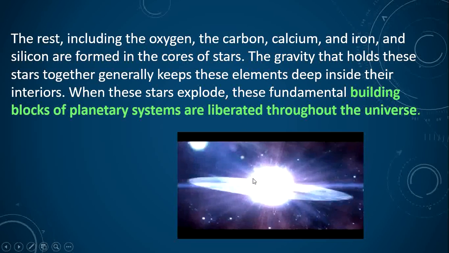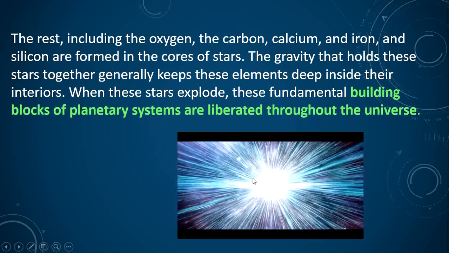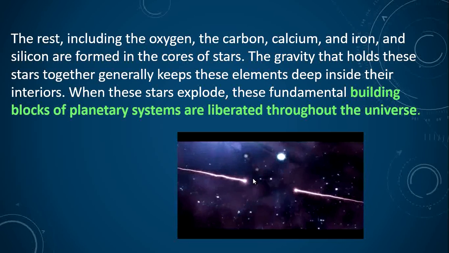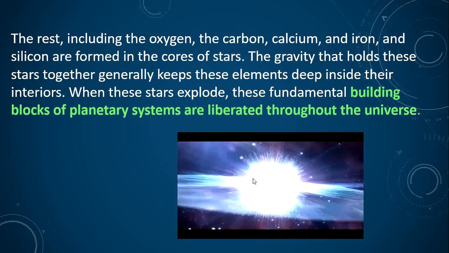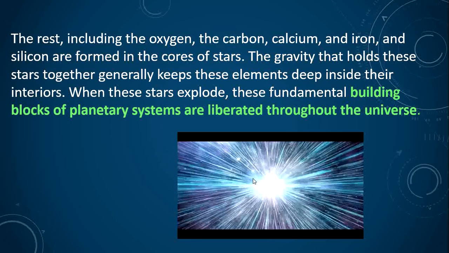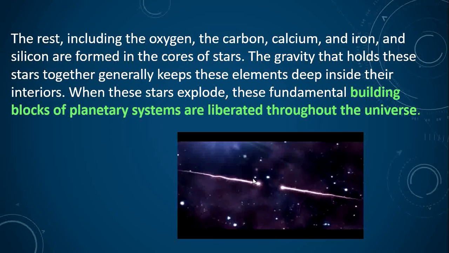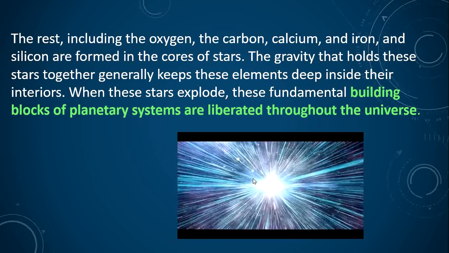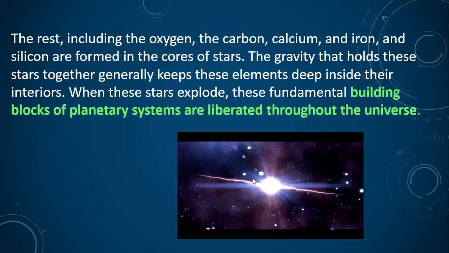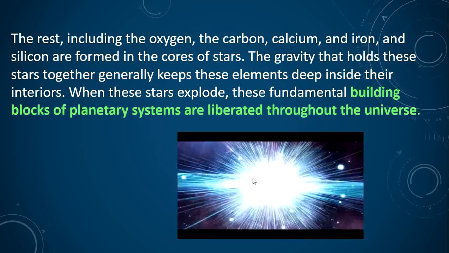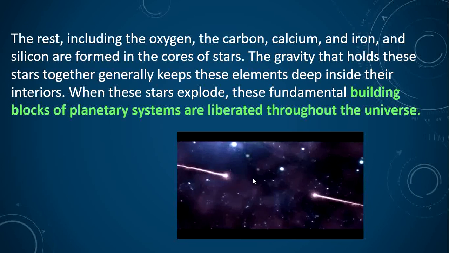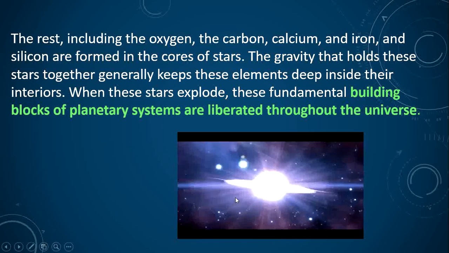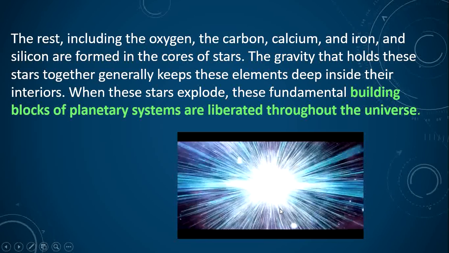So the oxygen, carbon, calcium, iron and silicon are formed in the cores of the stars. Here the gravitational force takes place. Due to the gravitational force, these stars are held together and keep all the elements deep inside. Now when these stars explode, the fundamental building blocks of the planetary systems are liberated throughout the universe.